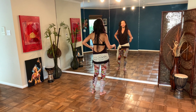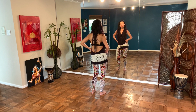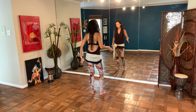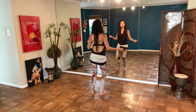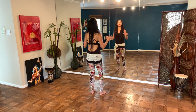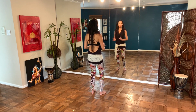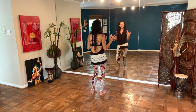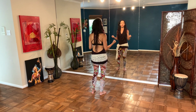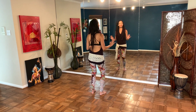You'll notice this hip is already a little bit lower than the right hip. I'm plieing ever so slightly in slow motion as I get ready to lift and squeeze, right? Plie, lift, squeeze. Plie, lift, squeeze. So you've got the knee working, the glute working, the thigh working, my weight is shifting. So now this is one of those that is deceptive sometimes. It looks easy, but it can be a little bit more challenging. So if this is new to you, give yourself a little time.